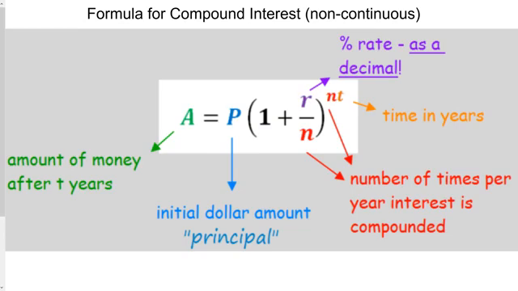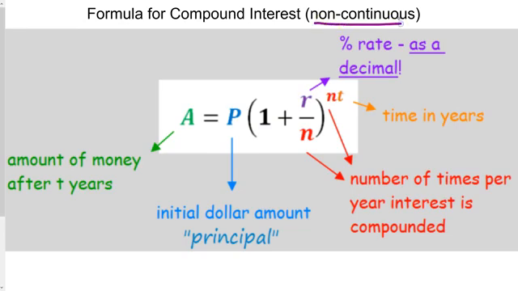So in the other video, I explained to you how we get the compound interest formula. So you'll want to write this formula down. Compound interest means you invest a certain amount of money, you earn interest on that money, and then you leave your money in the bank so you continue to earn interest, and you end up earning interest on your interest, and your money compounds. So there are two different formulas.